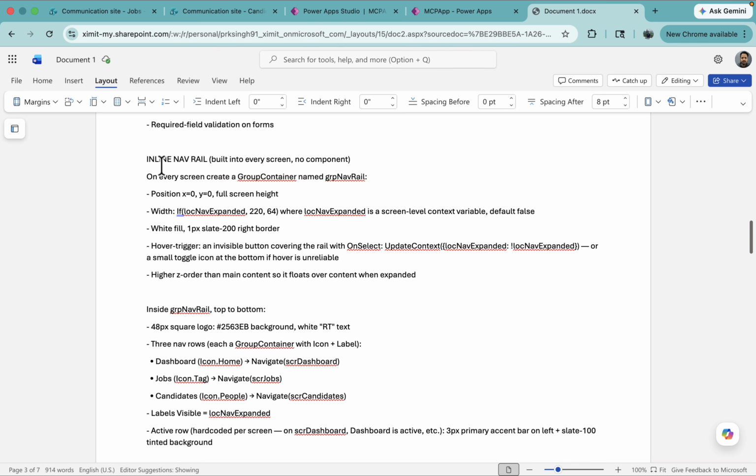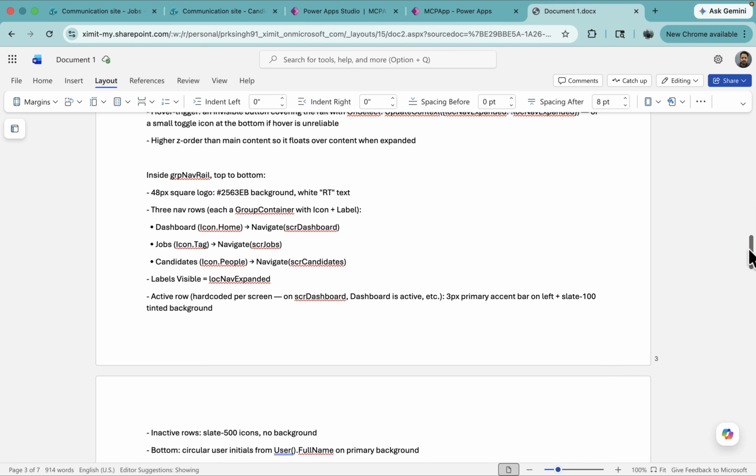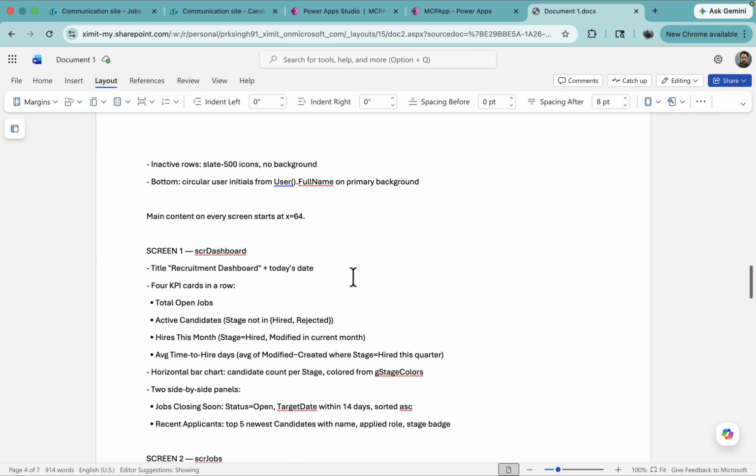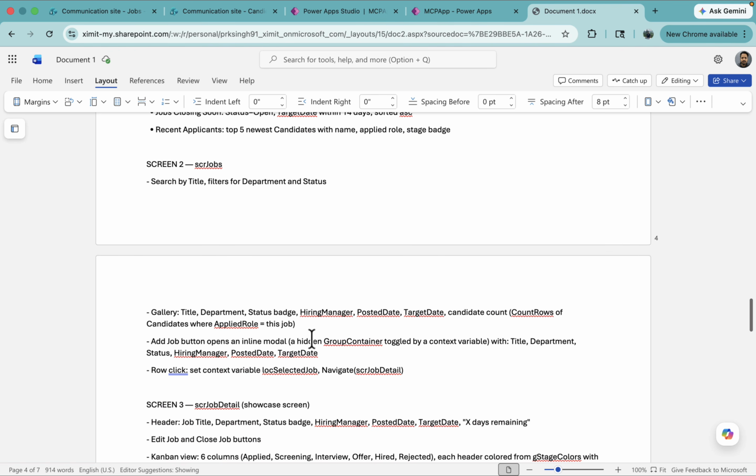If you go here, the inline navigation rail, and inside the nav rail I have given, from top to bottom, the structure I needed. And then I have different screens. Screen one is the dashboard screen, where I have mentioned what I needed on that screen. And then if we go to the job screen, this will showcase a gallery structure.